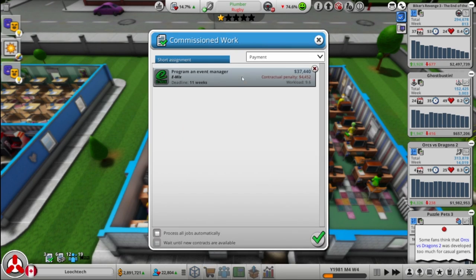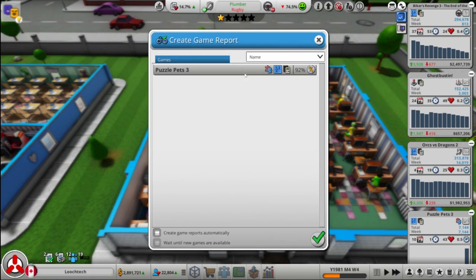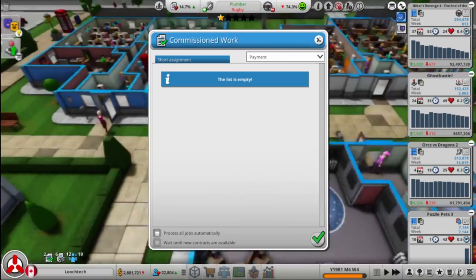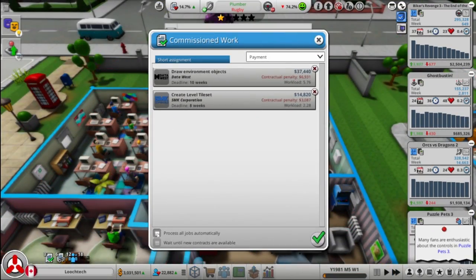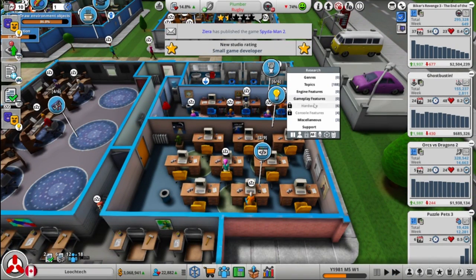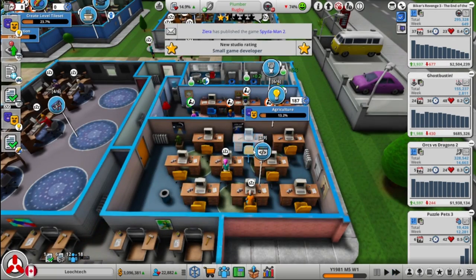All right. So let's do a quick commission work here. Quick game report over here. See if there's any commission work here. There's not. What about here? There's 2. So let's blast through these, right? It should be really quick. Let's turn off automatic here. Make sure there's nothing else really to do. Nope. Let's just keep doing topics. We are now a small game developer, which is good.